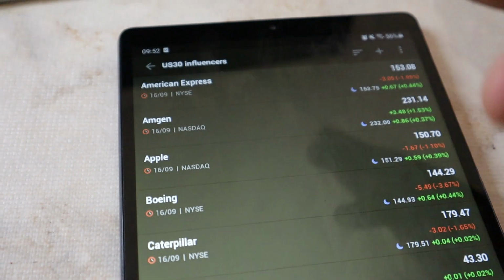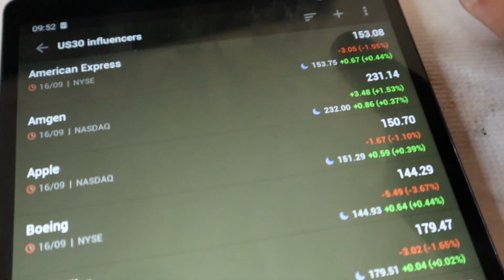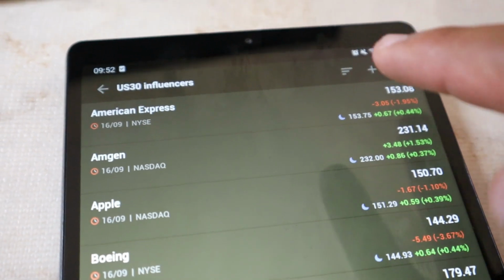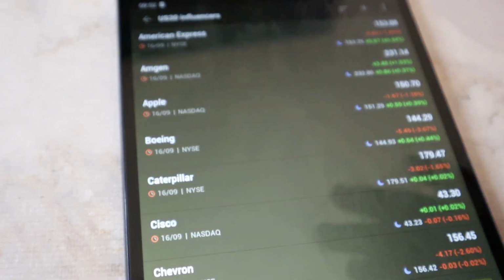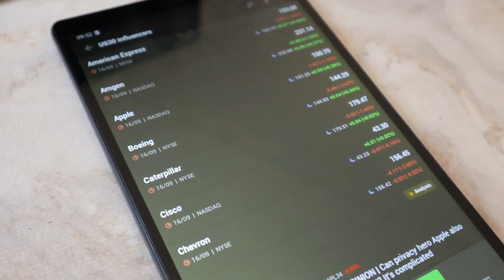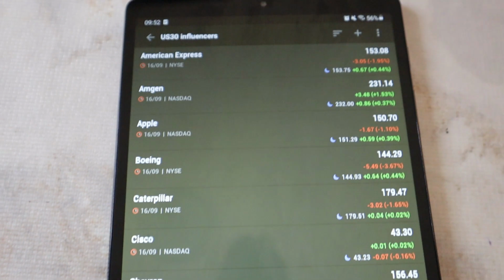Once you have created it, it will look like this. Then of course it won't have these companies, so you're going to need to press a plus right there. I just hope you're following me, family. You're going to have to press a plus, and of course I'm going to list the companies for you. I will even write them on the screen to make sure that you guys understand what I'm saying.